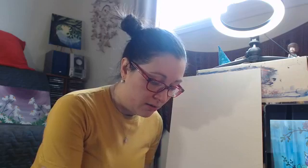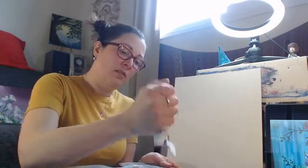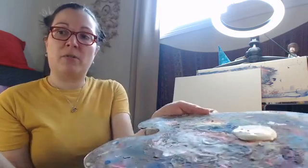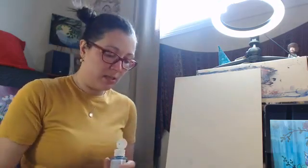All right, so let me start. I'm going to put the paint on there, show you it, and then I'm going to move the camera over so you can see my palette. So when I start painting, you can see everything close. Excuse the noise of my paint containers because this one's a little bit low. So I'm putting a big globberoonie of white, pretty significant. And I think I'm going to have to turn that upside down because it's getting pretty low. Let's get a little bit of blue.